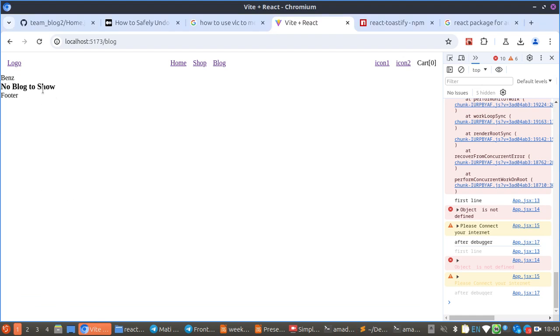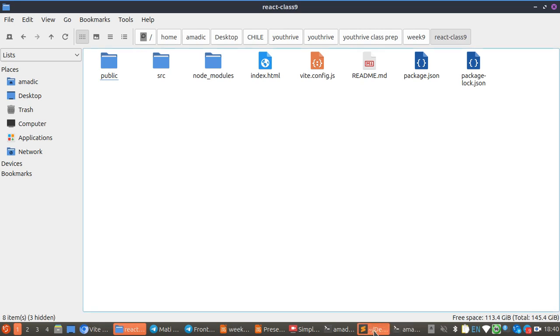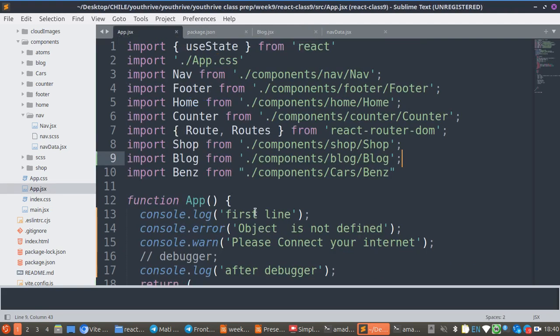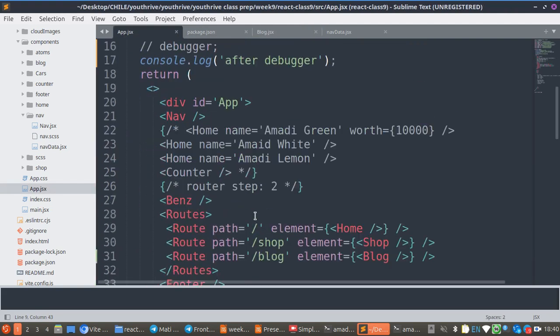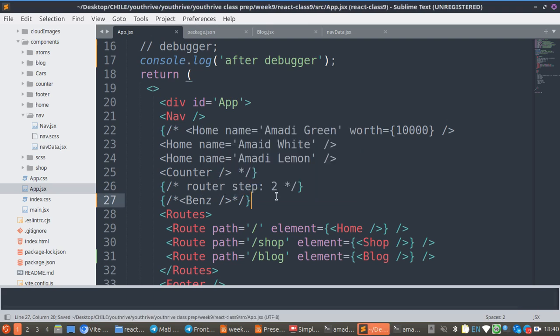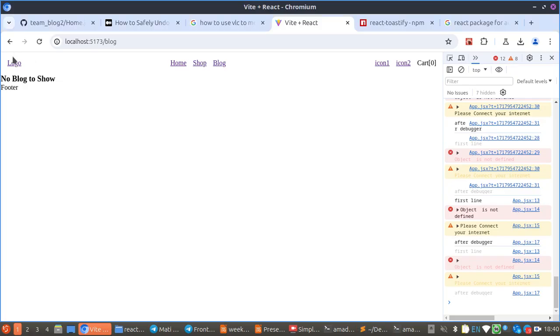By the way, let me remove this navbar from up here to be showing only that. And remember, any component we call outside our routes will be showing on all the pages. So if we don't want that to be showing, we have to remove it from our app component. So here's our app component. That navbar, we need to comment it out. If I save that now, you notice our website will look like this.